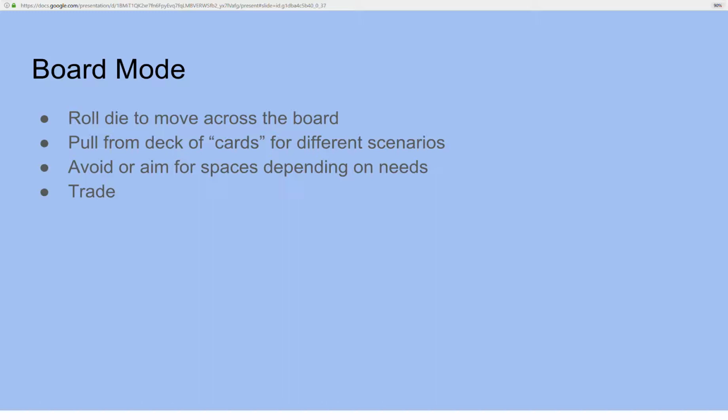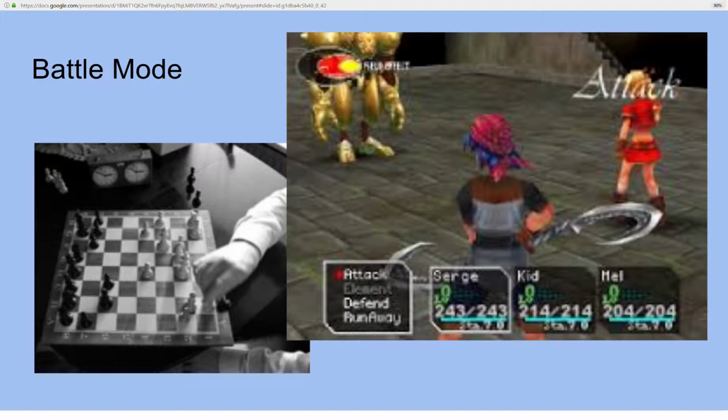Specific spaces on the board will even represent locations within the world of Robattler Ultra, acting as a shop where the player can buy and sell robots, weapons, and items. Whenever players are on an adjacent space or pass one another on the board, the game switches to battle mode. Combat in Robattler Ultra is turn-based, where players choose the attack and target of each of their robots, with each battle only lasting a small number of rounds.